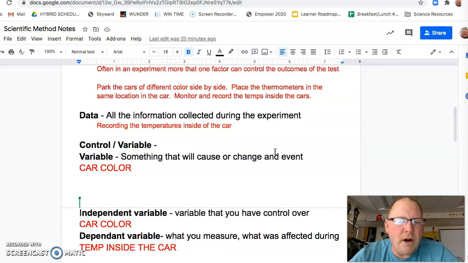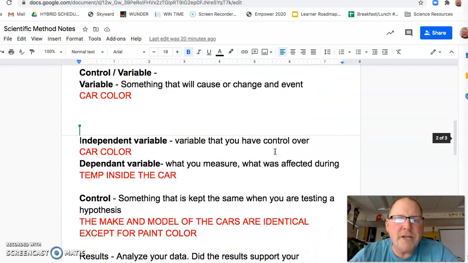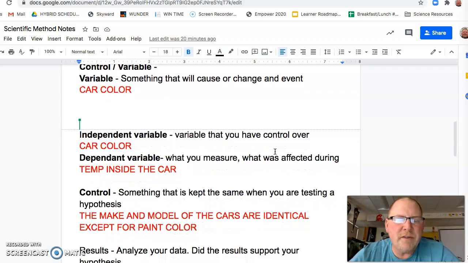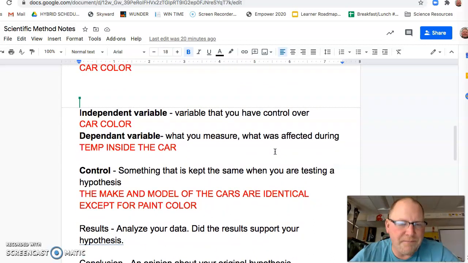So we are controlling the color of the car to see if it makes a difference. The dependent variable is what you are measuring to see if it was affected. So what's the dependent variable? It's the temperature inside the car. The control is something that's kept the same when you're testing. So the make, the model, the location, the thermometer, the stopwatches, everything else is identical. Leave nothing else to chance.